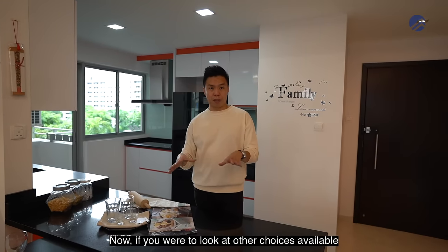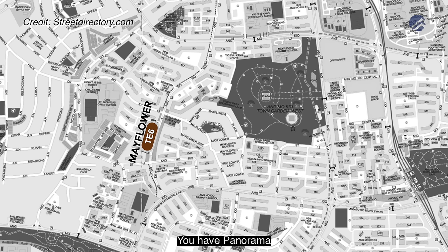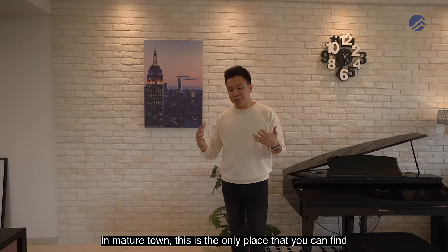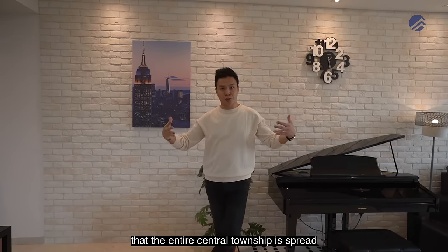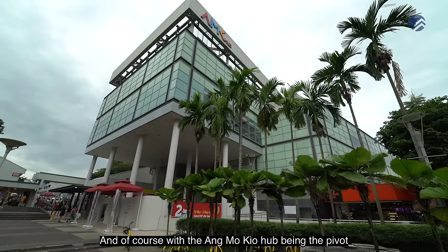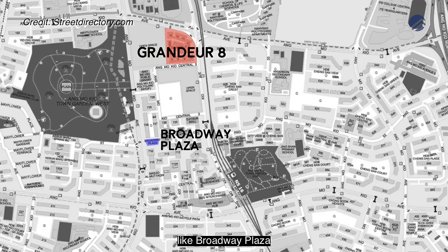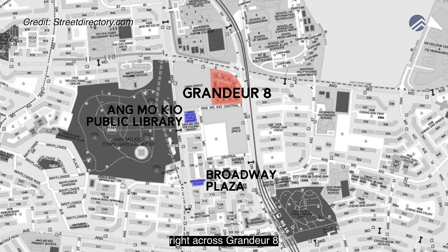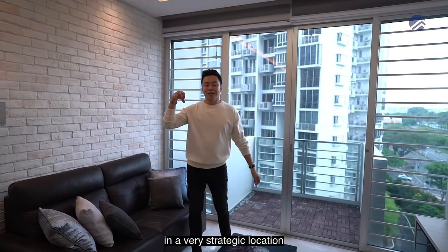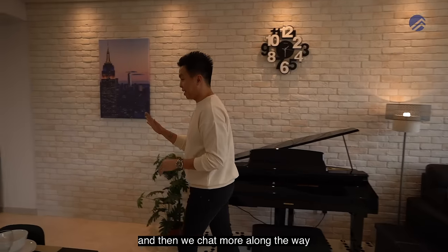Looking at other options near Amokui, heading further down towards Mayflower MRT, Panorama is doing about $1,500 to $1,700 per square foot. This mature town is unique — the central township spreads across low-rise HDB shop houses, with Amokui Hub as the pivot right across the MRT station. You also have Broadway Plaza, the Amokui public library, and Nanyang Polytechnic just across the road — making Grandeur 8 a very strategically located development.